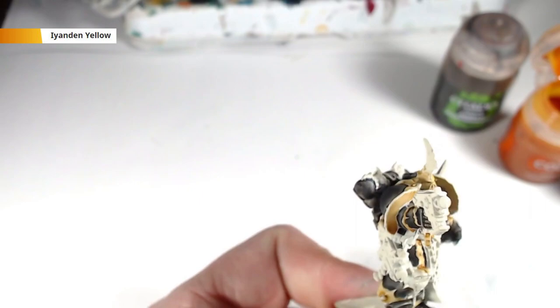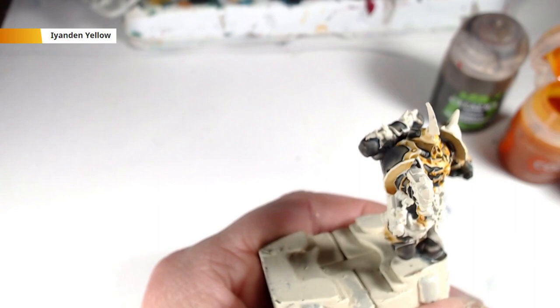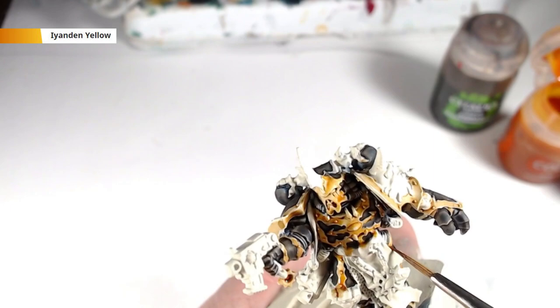Be careful not to cover all of the model though, you do want to leave some of that sepia through for your highlights. I'd say off the top of my head, as a ratio, you maybe want 50% of this to be glazed with the yellow, and the other 50% to be left sepia.